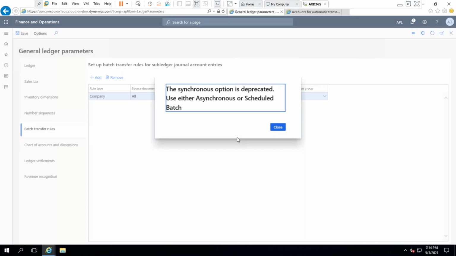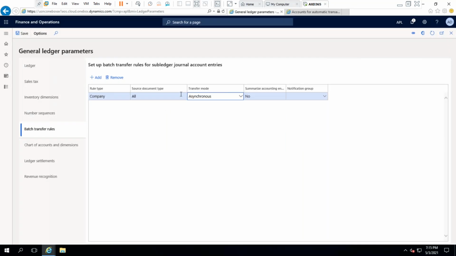Synchronous, I'm comparing with traffic. Synchronous was available in 2012, and in D365 also 7.0, 7.1, 7.2, 7.3, 8.0, 8.1, it is available. In D365 10.0 onwards, Microsoft has removed the synchronous option. So what are synchronous and asynchronous? Synchronous means continuous traffic is there.